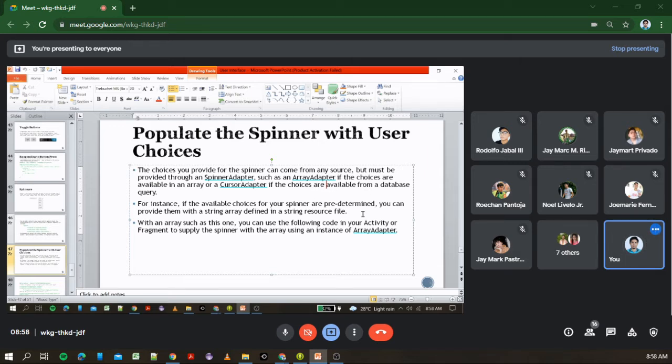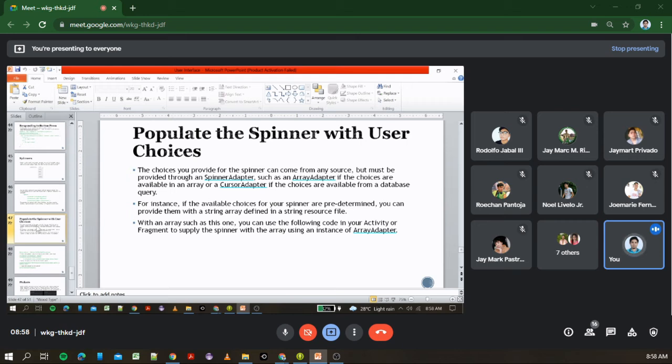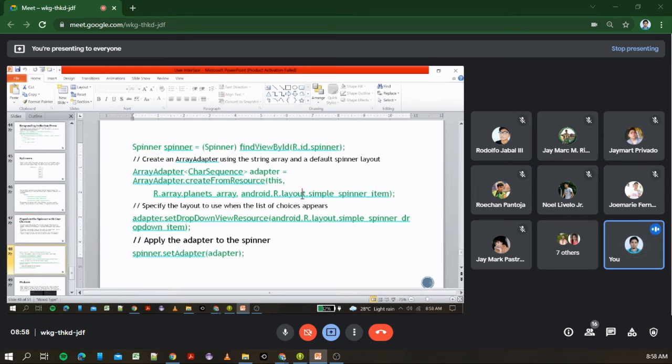So, kaya, ang gagamitin natin ay string resources. String array. Okay? So, ito yung procedures kung paano natin pagana ang isang spinner. Okay?